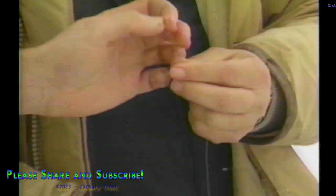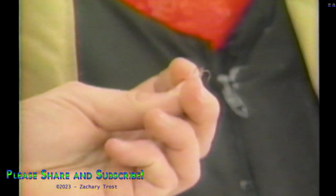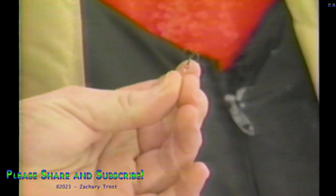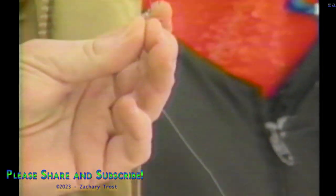For walleye and pike, some people use wire leaders and a big treble hook. I use a number 12 hook, extremely sharp — that's a Meps treble hook — and that's all you need for the big lake trout. We've landed them well over 20 pounds with that little hook, no leader. Here we have two split shots, a swivel in the line to keep your line from twisting up.